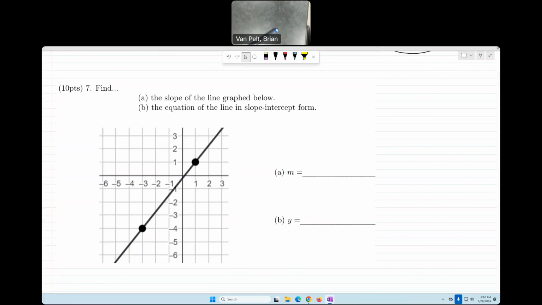All right, so this one here, slope and y equals, let's start with the slope. The slope is, remember, that's rise over run. So when you do the slope, you can do it on here. You can either use the formula or you can simply start on the left one and count. So if I want to go from this point to that, but I can only go side to side and straight upward. Tell me how I would start to go from here to there. 1, 2, 3, 4, 5. So you went up 5.